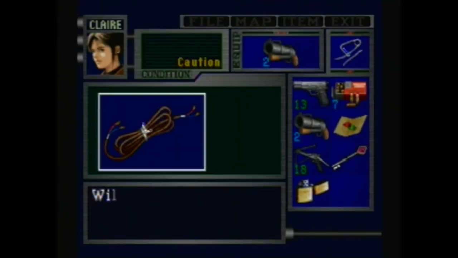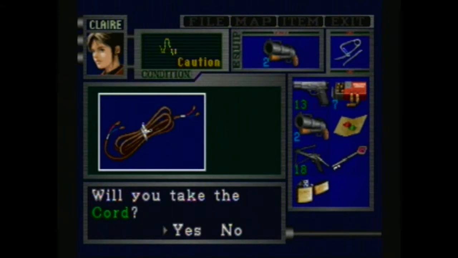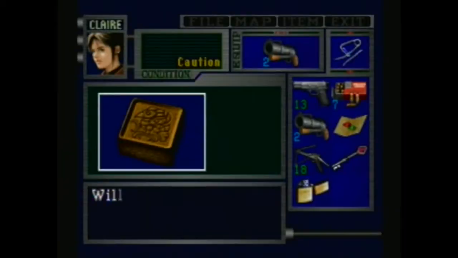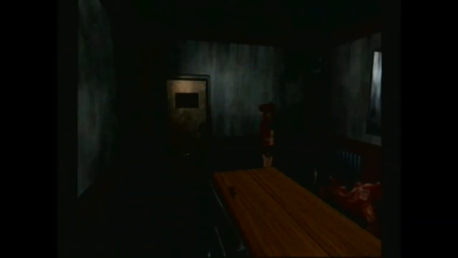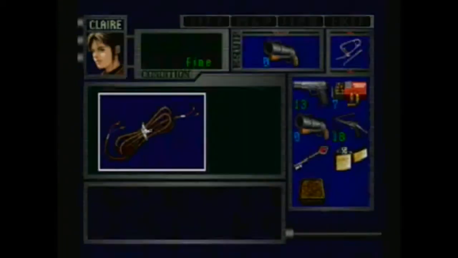What is this? Power cord. Oh, shit. I'm going to wait to get that so I can get this key item. And once I get the key item, the licker will come in. And maybe if I get hurt, I won't be... Oh, hello again. Oh, shit. Well, I wasted one more than I wanted to. But I'm gonna use this, pretty much wasting it. But whatever. And I can get this, and not have to come back for it later.